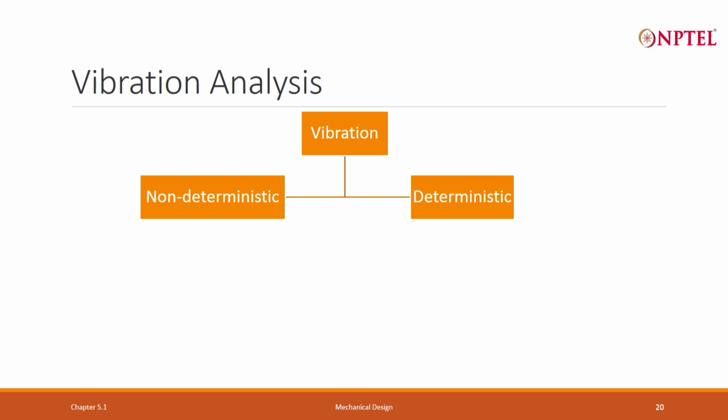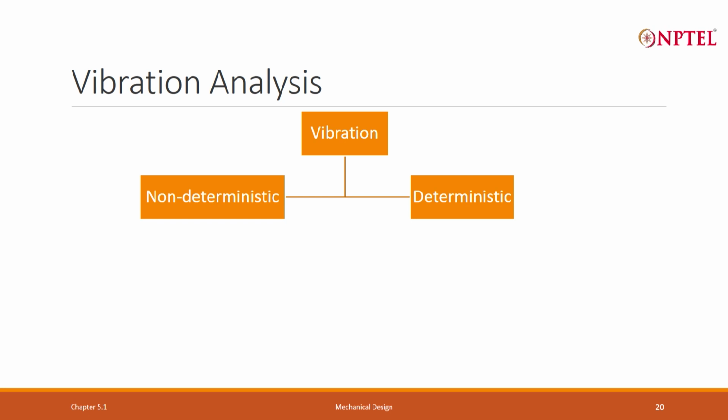In deterministic, generally you will get a nice function, like a force function or response function, like force F equal to F0 sin omega t. You know the F0, you will know the omega, you will know the t also. In non-deterministic vibration, you will also find a similar equation, but you will not be knowing the F naught for certain.